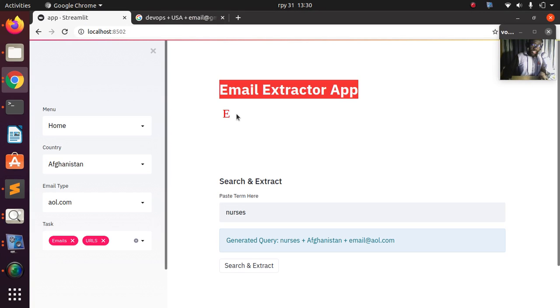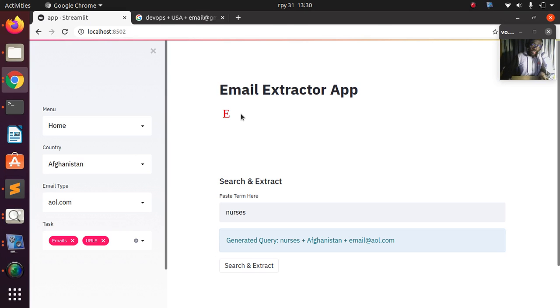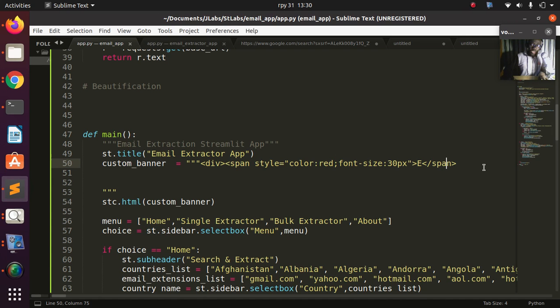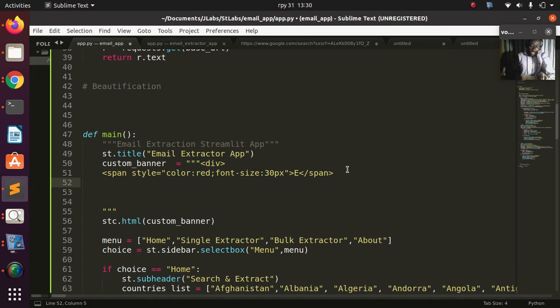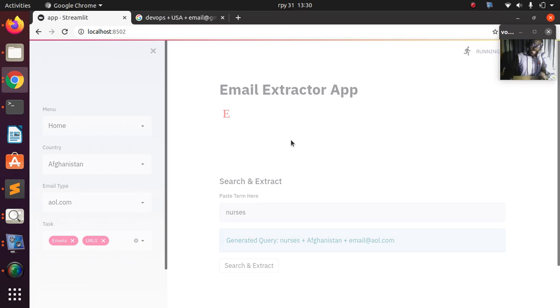So that's what we're trying to do. We're using the same thing to help us get the E. In case I want to get the M, I can also repeat the same thing here. So span, style, color. Let's give it color blue, and I'll give it the same font size, 30 pixels. This idea I got from Brad Travis's channel, right? If I save it now, you see that we're going to have the E and then the M with different colors, right? We'll be trying to use that same idea to build the entire thing to make it look nicer instead of this, right?